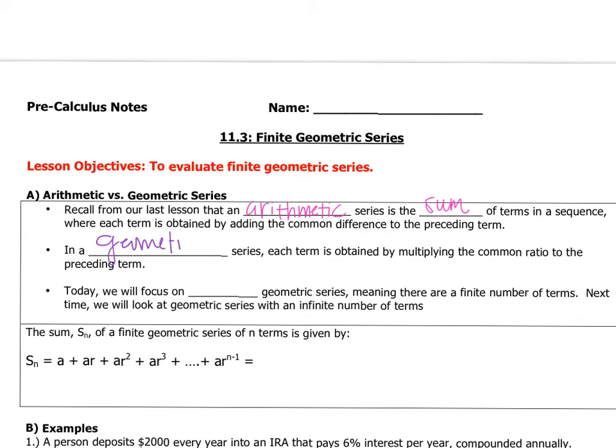So what we're going to be talking about today and next time are geometric series. We talked in our very first introductory lesson that geometric sequences are obtained by multiplying that common ratio to the preceding term. What we're focusing on today are finite geometric series, meaning there's a set or finite number of terms, meaning 5 terms or 20 terms or whatever it is. What we're going to talk about on Thursday are infinite geometric series. It has a little bit of a calculus nuance in it. It's kind of hard to think about until we really get into it. So just know for now that we're looking at series that have a certain number of terms that we're summing, okay?